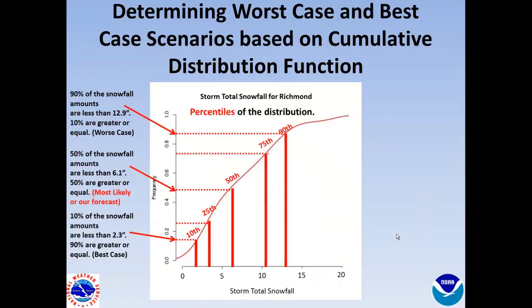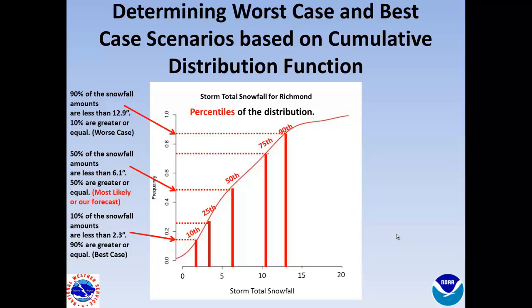To give you an idea of how this works, the 90th percent of all solutions is considered what we can call the worst case scenario, or the high end amount. By this we mean we're taking into account 90% of all probabilities, and it's very unlikely that the snowfall will exceed that amount. The middle of the distribution, or the peak of the statistical distribution, is typically our expected forecast. So if we're forecasting around, let's say, 4 inches of snow, the probability of 4 inches is right in that peak of that bell curve that you saw earlier, which is the 50th percentile.